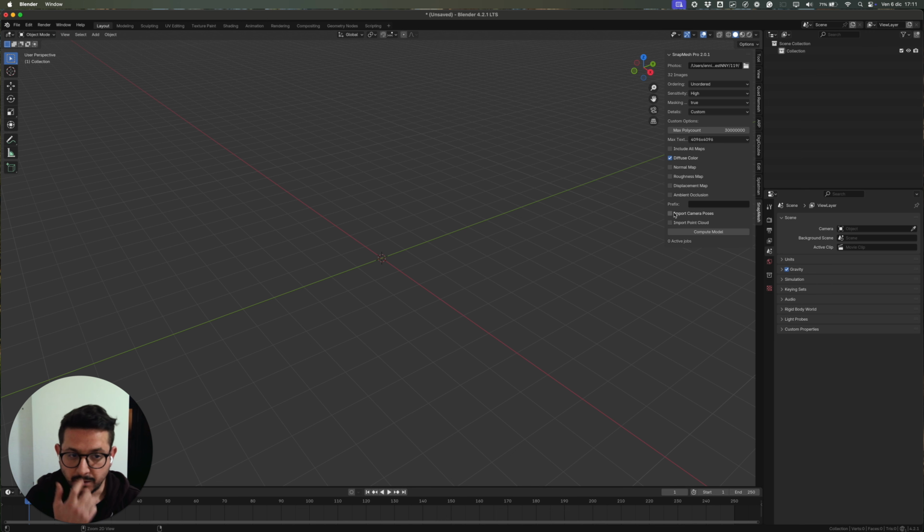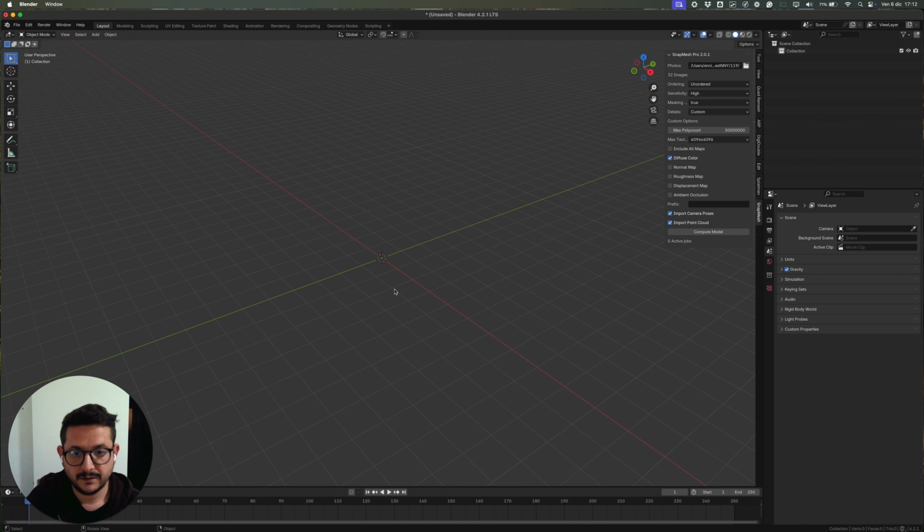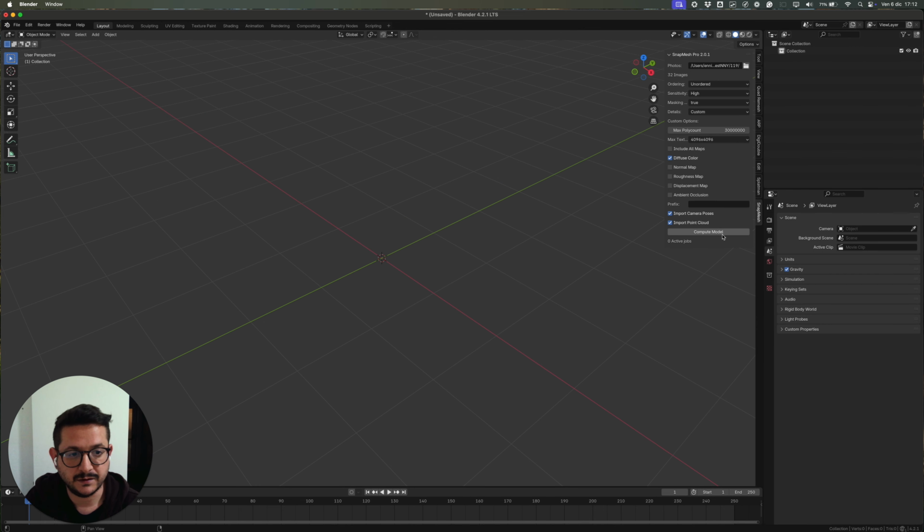And in the Pro version, we have import camera poses and import point cloud. This is the first version of the Pro version of the plugin. I will use this data to add more stuff, and more is coming soon. And let's see the result here. Compute model.